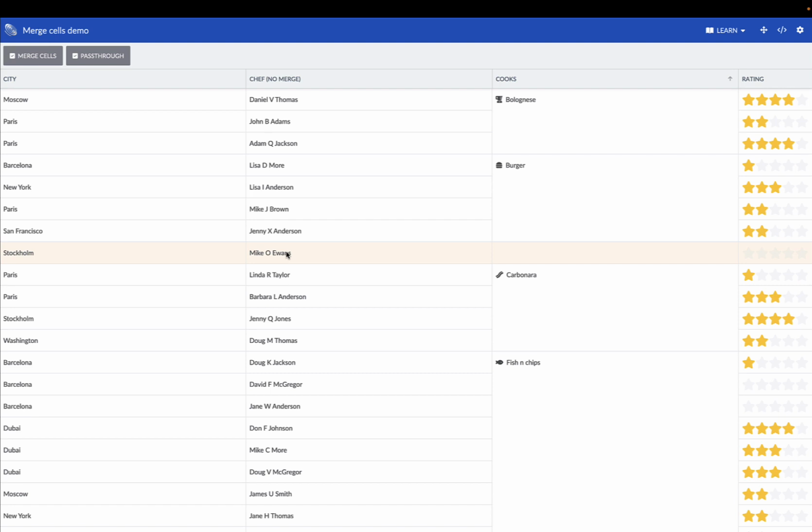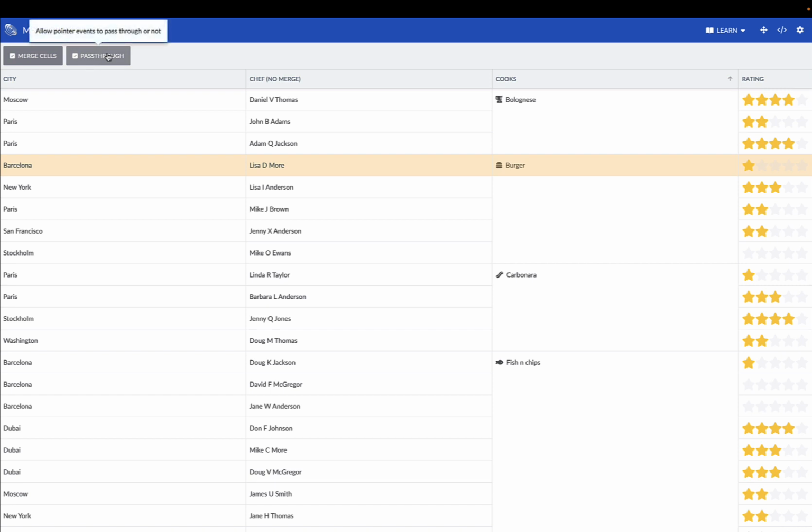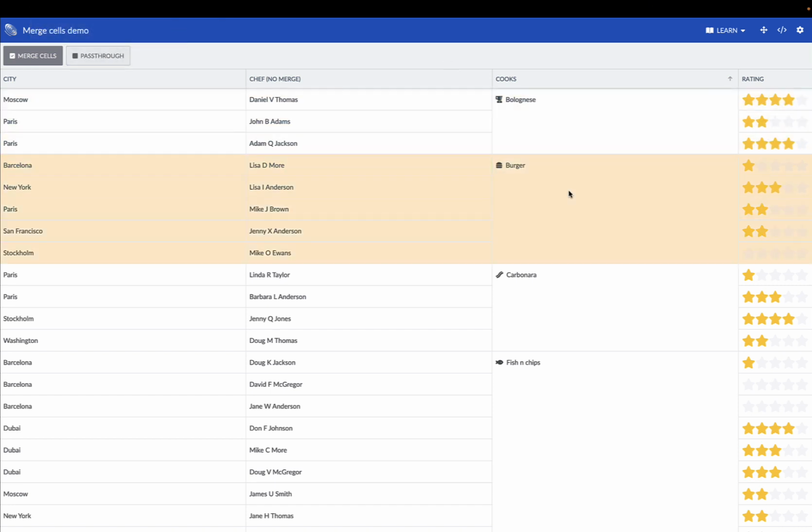The merged cells can intercept clicks, but they can also pass them through to the underlying row. This can be determined per application. In this demo, they pass the events through by default. But we can toggle the setting here. Now if I click a cell, it selects the cell and all the underlying rows.